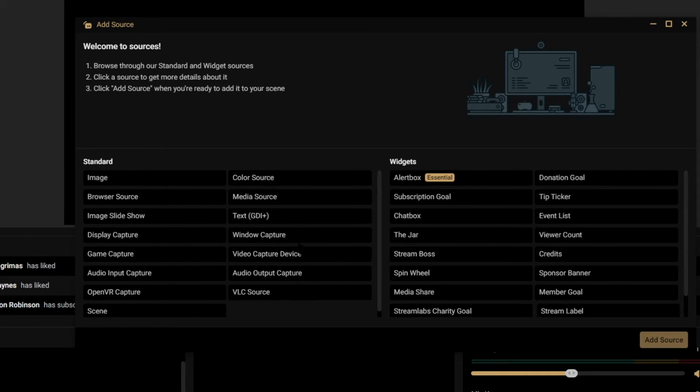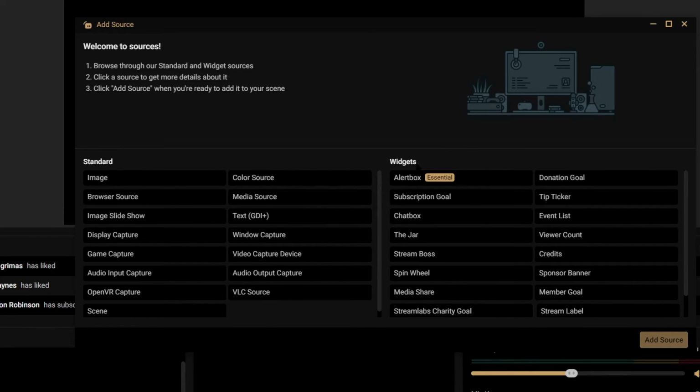Anything that you want to see in specifics, let me know. Add in text. This is something very helpful, and I can show something really cool with that too. You can add text into your streams that will stay up there or change however you design it. But it's regular text. And then you've got video capture device. This is your cameras, like your webcams. Window capture is basically anything that is a full screen or just a window. You can capture that. So that's the standard stuff here.